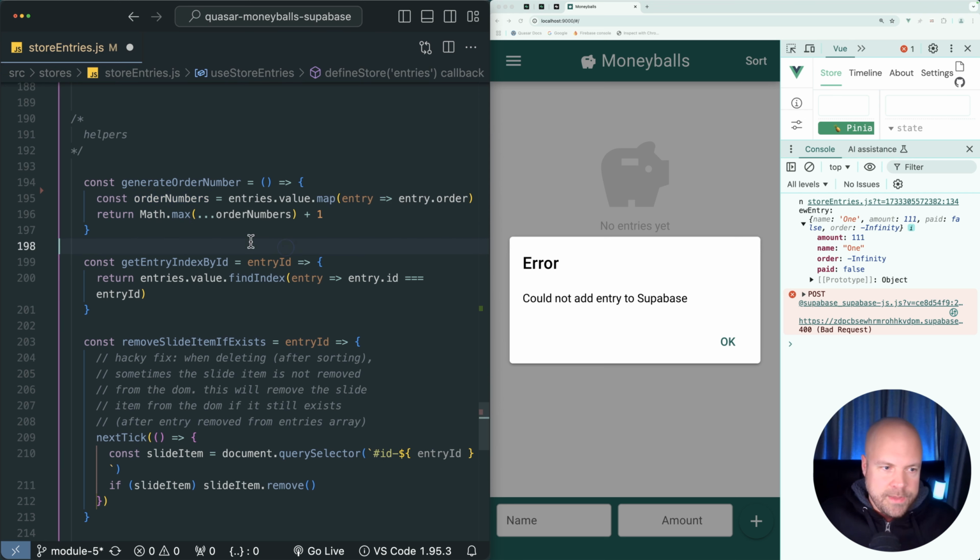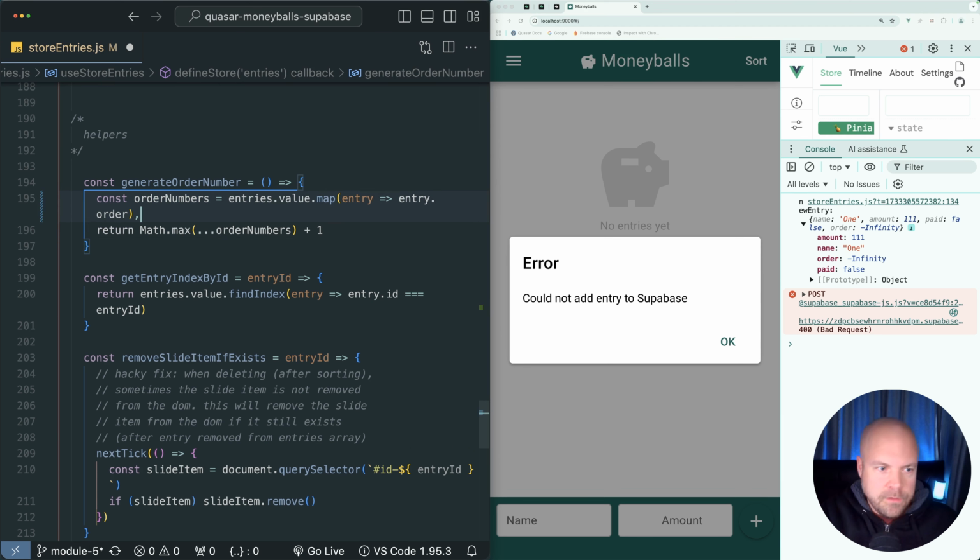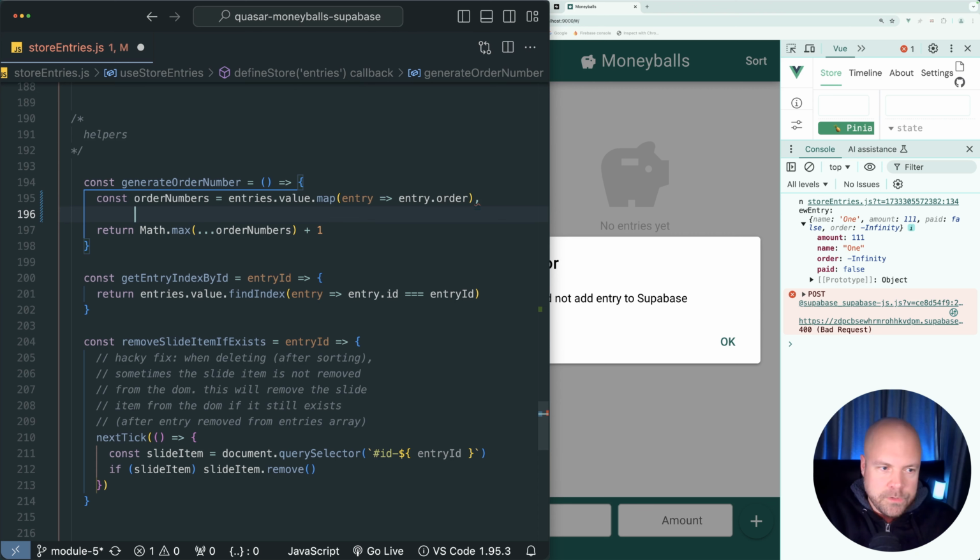So what we can do here is after we create this order numbers array of the order numbers, we can check if there are some order numbers in that array. And if there are no order numbers in this array, then we'll just set the new order number to 1. So after this order numbers constant, I'm going to add a new constant called newOrderNumber. And we'll use a ternary if statement to set this.